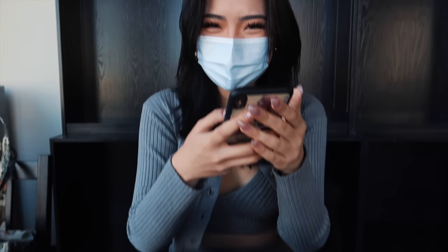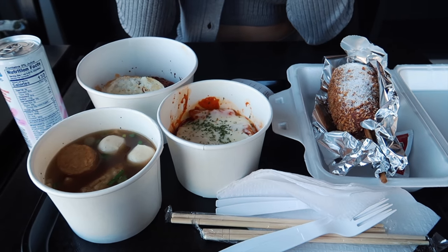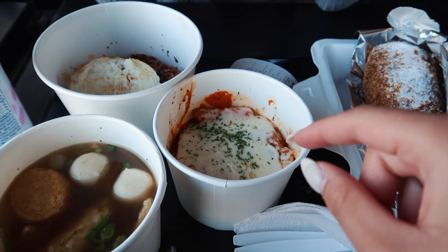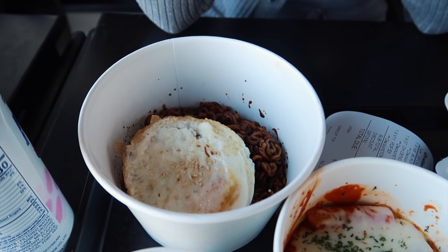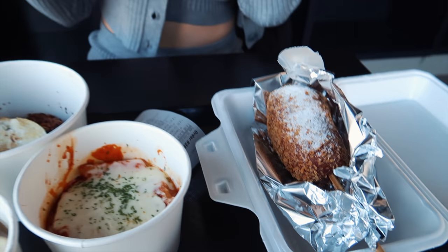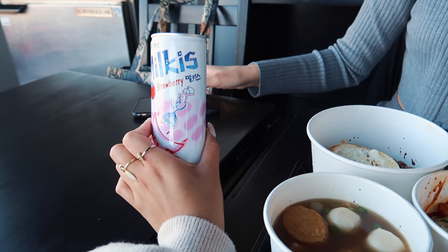I'm with Amber — she literally hates my vlogs. But we're here at Kay's Street Food. We got the O-dang and the spicy rice cake, she got black bean noodles and a mozzarella hot dog. So we're going to dig in! We also got a drink — it's Milky's Strawberry.